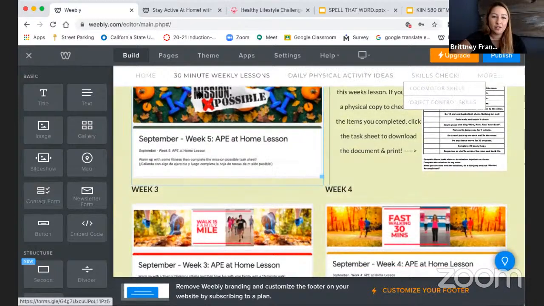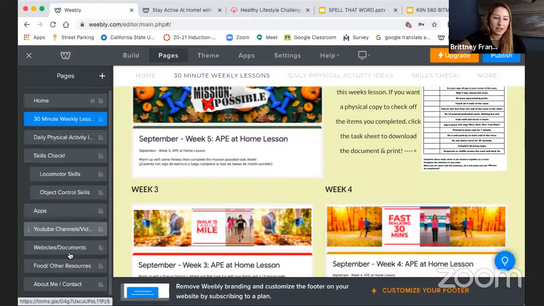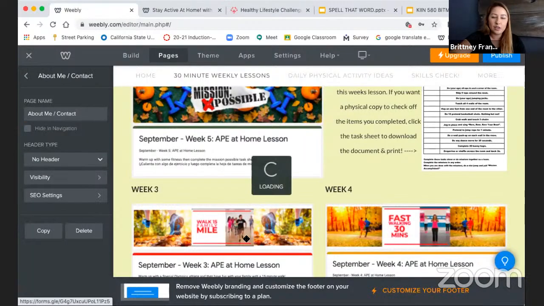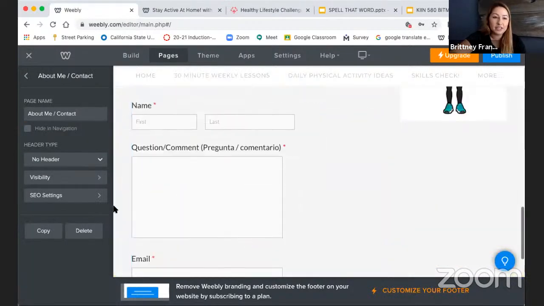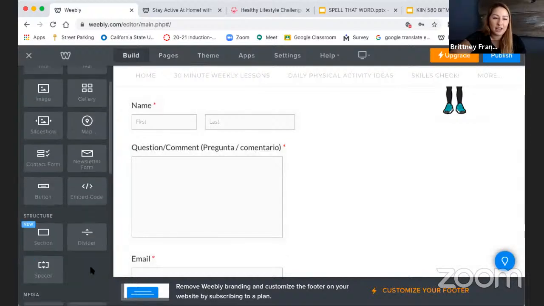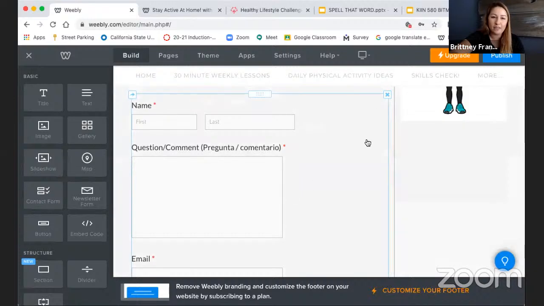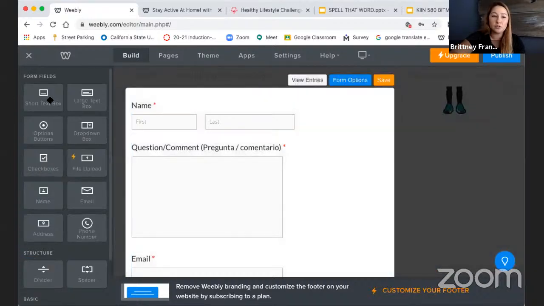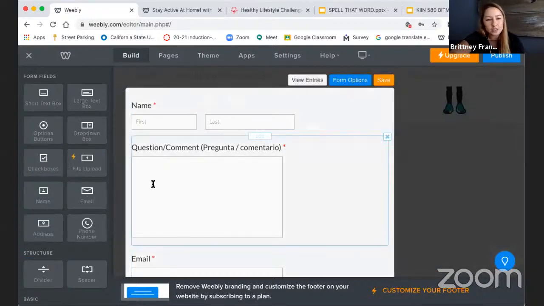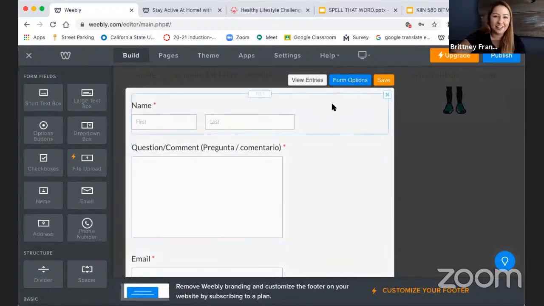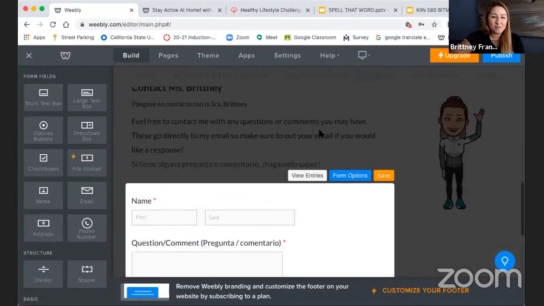So over here in pages, when I did this one, so that you don't have to add them individually, it's kind of preset. You can add in a contact section, contact form, and then when you click on this, you can actually choose what you put in there, like a short text, a long text, email, all that good stuff. And yeah, so that is how you make your Weebly website.